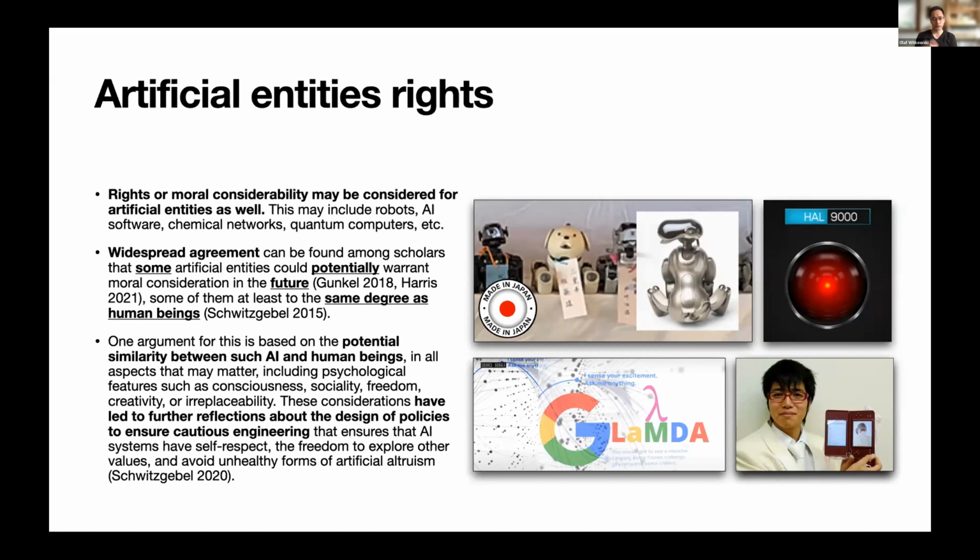I guess this moral considerability may be considered for artificial entities, but it really differs from place to place, from the fields you are in, or the movies you're watching. Depending on that, you might have a widely different point of view in terms of who deserves what. In Japan, for example, there is a sort of empathy towards artificial beings, especially robots, things that you can interact with. Maybe it comes also from some kind of animism, different influences, not only religion but also culture, a different respect to different things. I think it's very interesting to study.